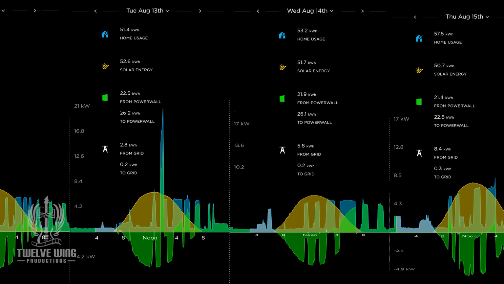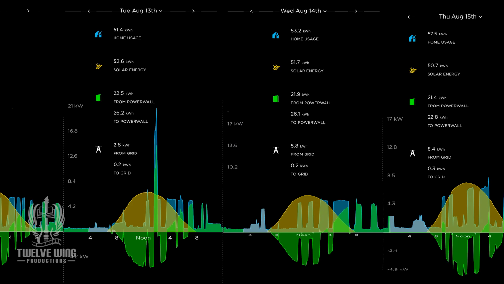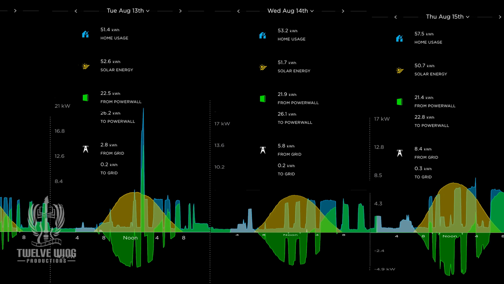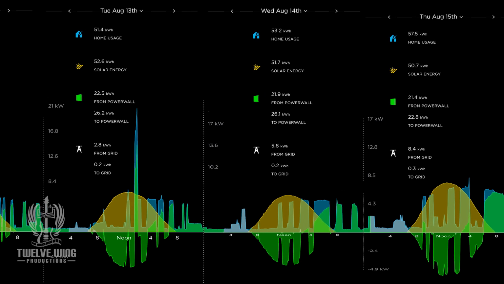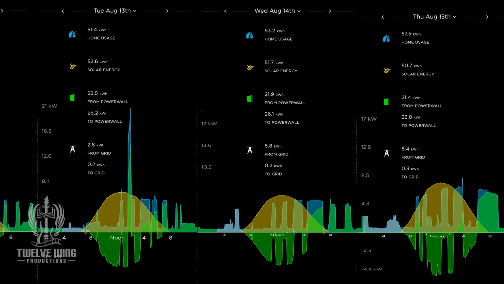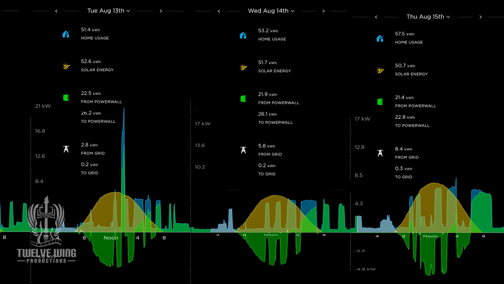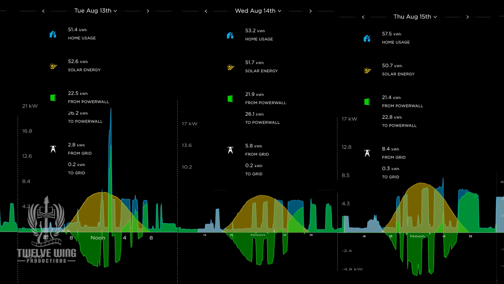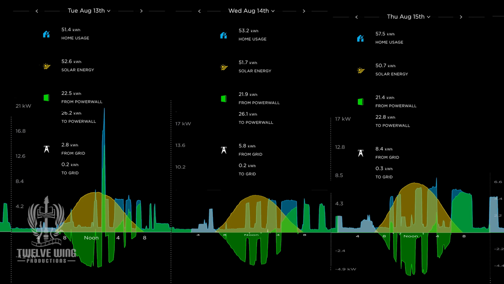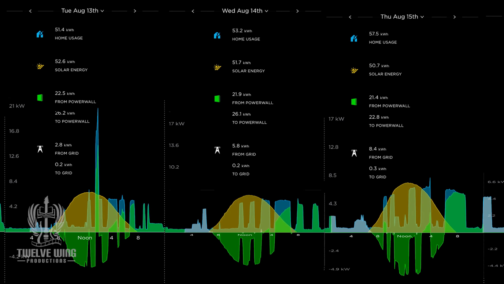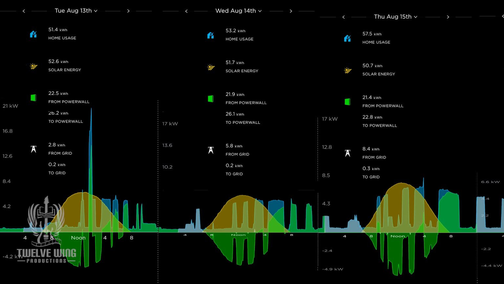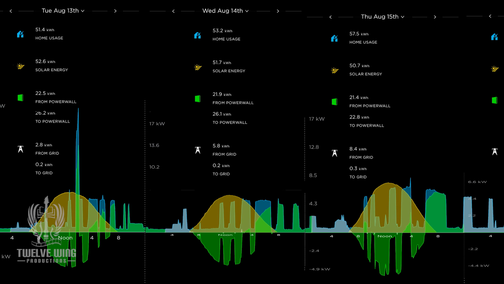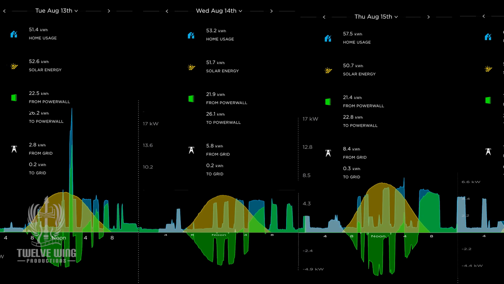And then again, all that AC use. There's just no way to bank any power. And so then on the 15th again, starting at 0, we wound up running out of battery power. It looks like there sometime around 1 in the morning, and I wound up taking 8.4 kilowatt hours from the grid before the sun wound up coming up and matching the home's loads.